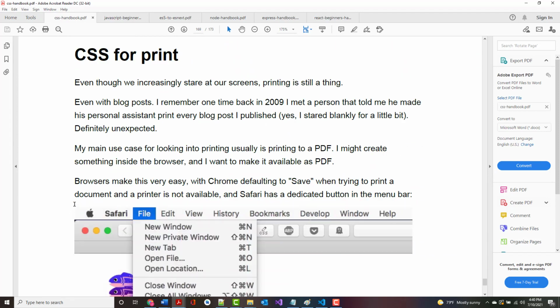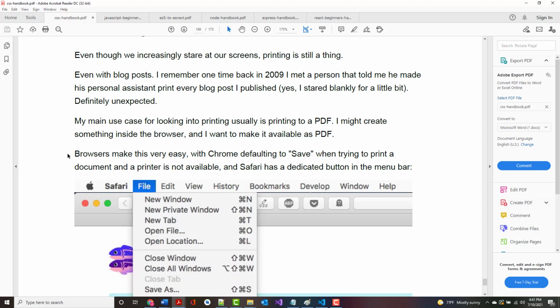CSS for print, it says, the key thing to realize for print is, well, first of all, let's assume that you're not using a color printer. You could be, but let's assume you're not. You might want to set the color for every image and everything that you're working on to black and white. You might not even want to print images. So your CSS for print will typically be very scaled down. So if somebody wants to print the site, you won't print out everything.